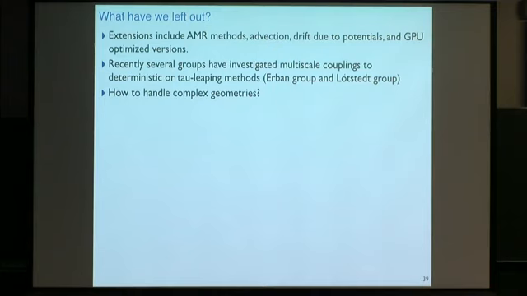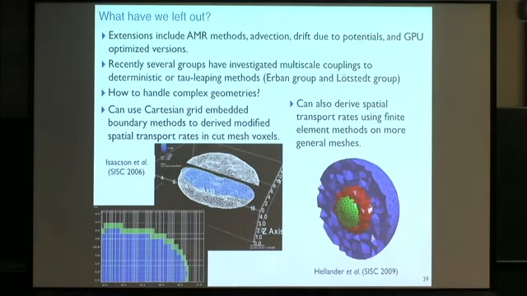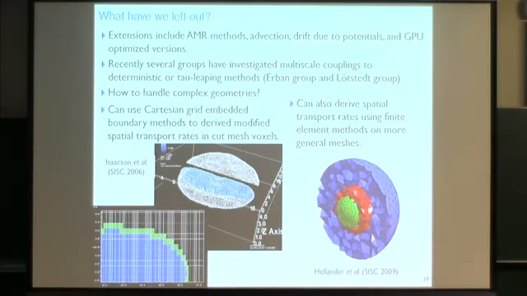Okay, so there's lots of extensions. One of the reasons that people like the RDME is that since the diffusive or spatial transport looks like discretizations of the continuous models, we can use PDE discretization methods. So we can apply adaptive mesh refinement if we want to refine the grid and get higher resolution. We can add in advection or drift due to a potential. There's GPU versions. There's lots of other extensions people have done. As he just asked about, you can couple up to things like tau leaping or reaction diffusion PDEs. And we can handle complex geometries just using standard PDE discretization tools.